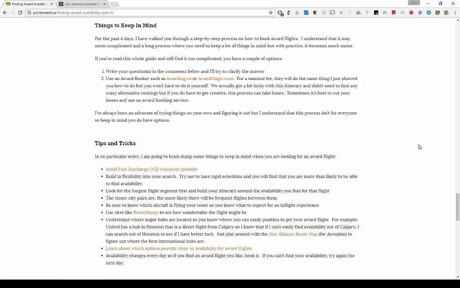The second is to use an award booker such as awarding.ca or awardmagic.com. For a nominal fee, these guys will actually take the same information that was provided in the contest, such as when you want to go, where you want to go, and the different airports you're willing to connect to, and they'll find an availability for you.